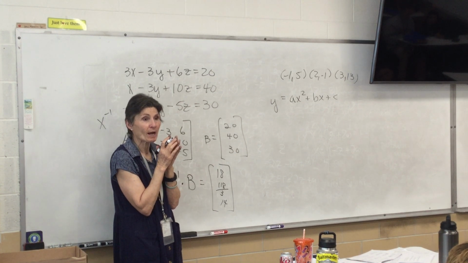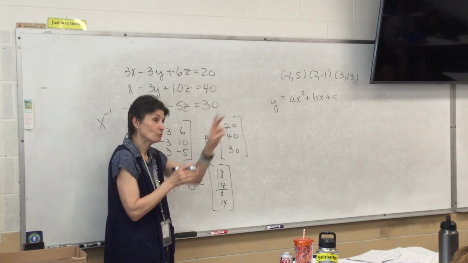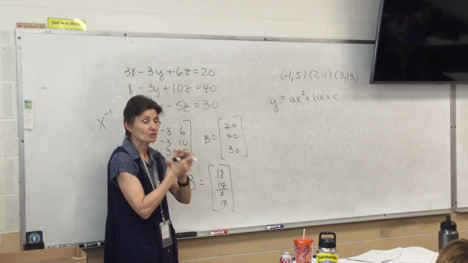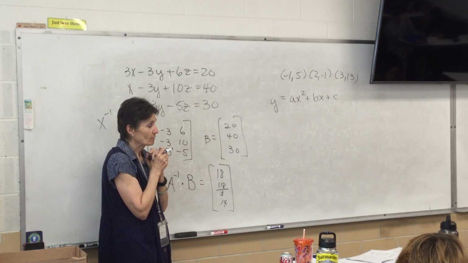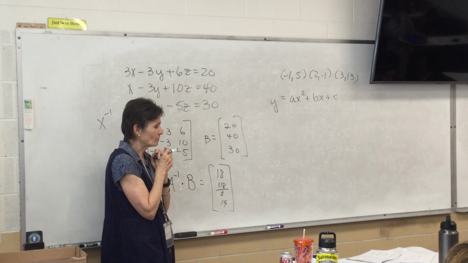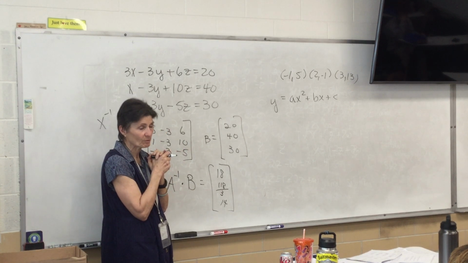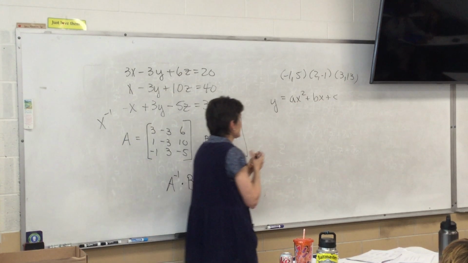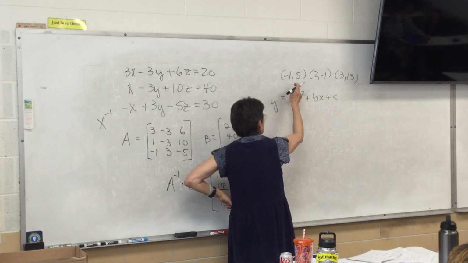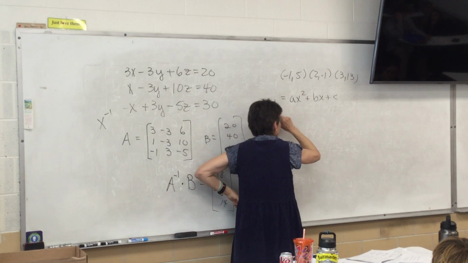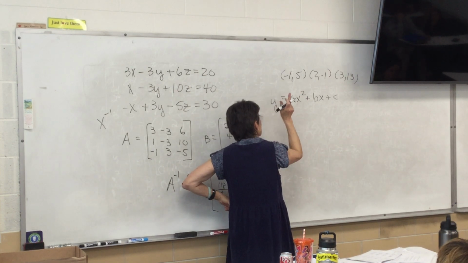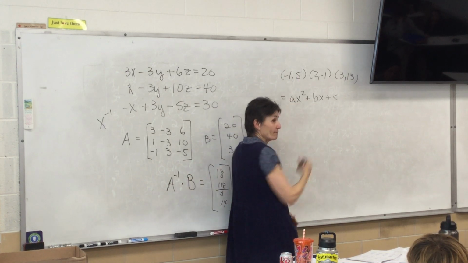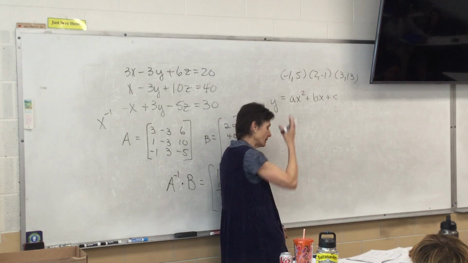You had lots of practice writing the equation of lines. 2 points, write the equation of the line. Now we've got 3 points, we're going to write the equation of the parabola. Well, why in the world is this in section 7.3 of the matrix chapter? Let's talk about this for a second. If this point is on this curve, then shouldn't I be able to plug this in for x and this in for y and have it be a legitimate equation? All right, let's do it.